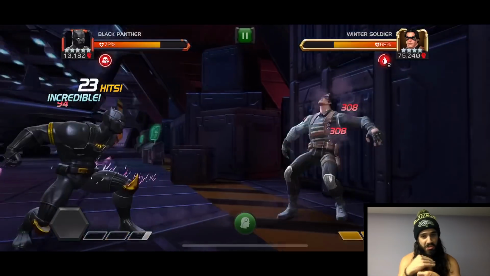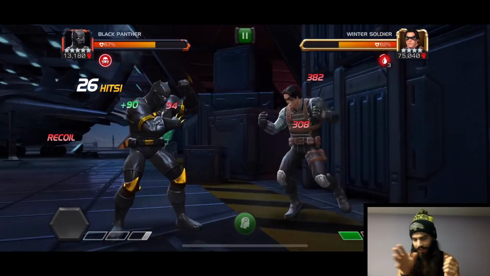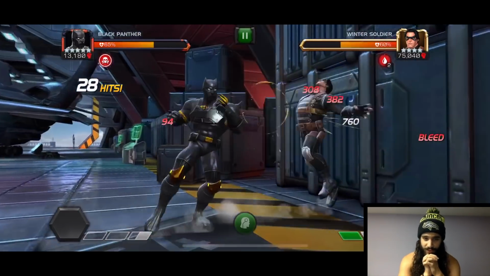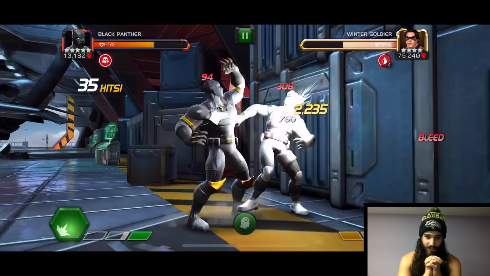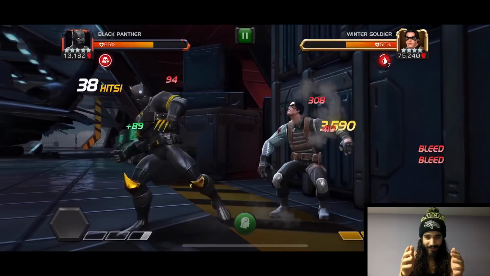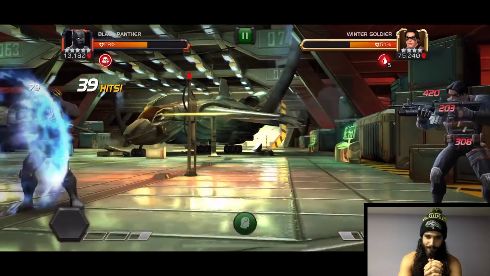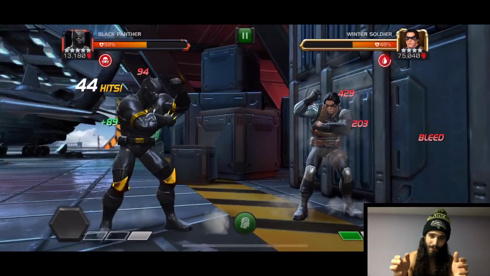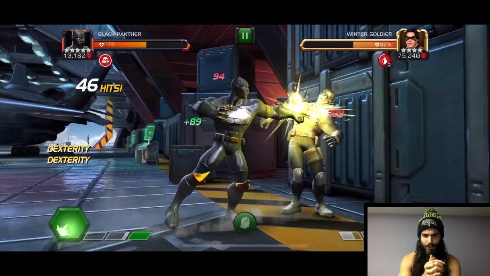this one does not look like that at all. You know, in the first fight, we were stacking 8, 9, 10, 11 bleeds. This one, we're lucky to get over 5. So definitely, those synergy teams are definitely an improvement. So I'm gonna let this long Winter Soldier fight play out. I don't have much more to say. I'm very happy with Black Panther's performance with this new synergy team. I think it's a big boost for him.